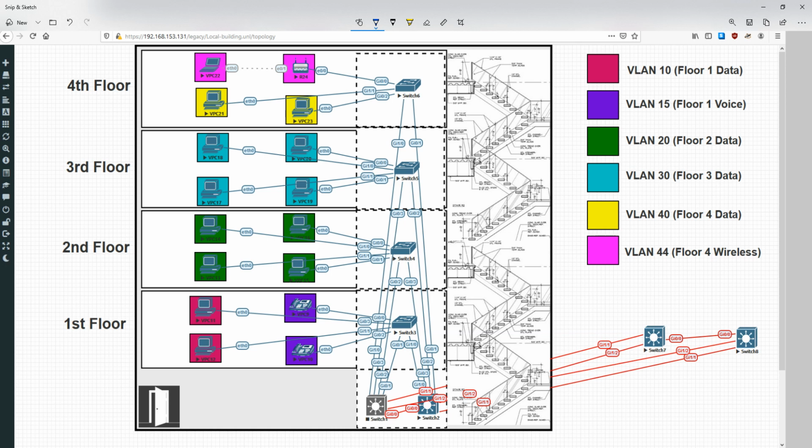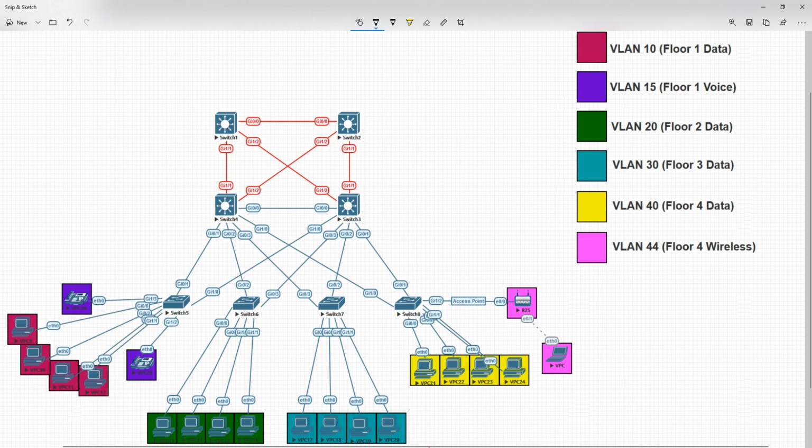I'm going to cut back to the topology again and just put a little bit of context in this. So just hold a wee second and I'll pause the video. Okay, so let me address some concerns you might have about the idea of not having a VLAN for each department, because it's quite logical, I suppose. You would think that I've got a marketing department, they need to share resources, so I want to put them in the same VLAN so they can freely communicate and share resources with one another. But here's the thing, resources nowadays tend to be centralized.